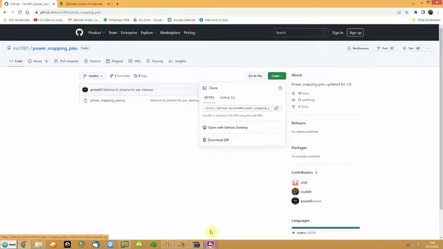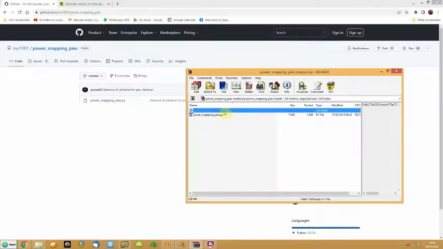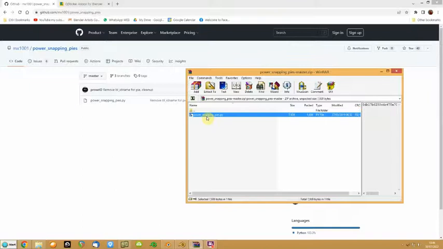When you download the zip, you get a zip file, and it has a directory Power Snapping Pies Master. But that is not installable. It simply has just the py file there, and to be installable it would need things like init.py and a couple of other things. So open the zip file when you download it, the links will be in the description, and put it somewhere and just install the py file.